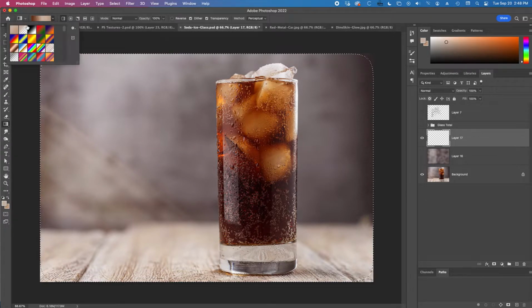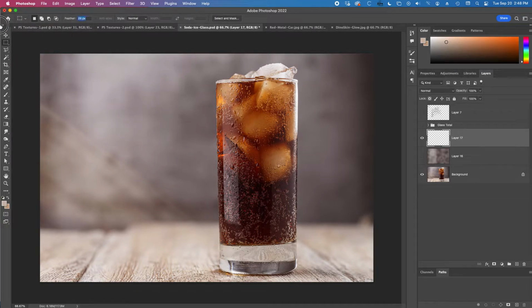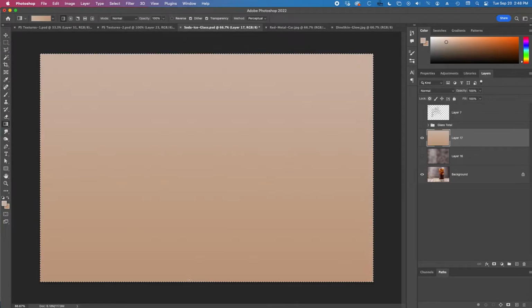Gradient. All right, give myself a gradient.